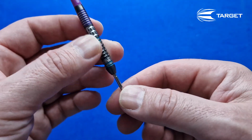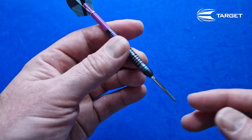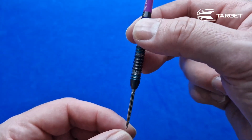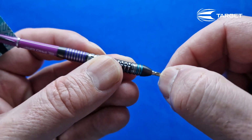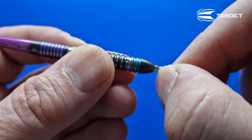So before we look at this, I'm going to show you the Swiss point. So what you've got is you've got your Swiss point here. And if you were out playing darts in the pub and you've got your normal point and the point snaps, well, these ones are designed, if they're going to snap, they'll snap at that little ridge there. So you've still got that little bit of hex.